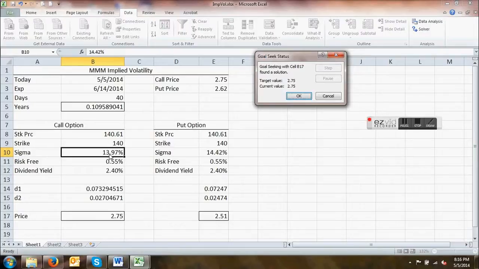The implied volatility coming from the option price is actually 13.97, whereas from our EWMA it is 14.42. Now here's the key. The EWMA methodology, or calculating the equally weighted volatility using the past 80 days, are both based on historic data. This sigma of 13.97 is an estimate about what's going to happen in the future. Okay? These options are priced, this is the average guess of everybody for the volatility of 3M.